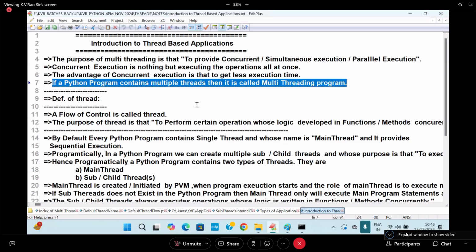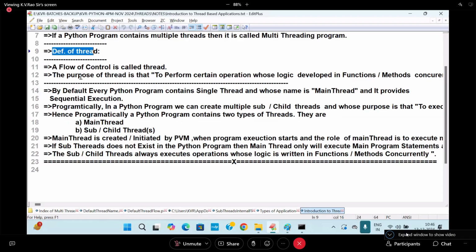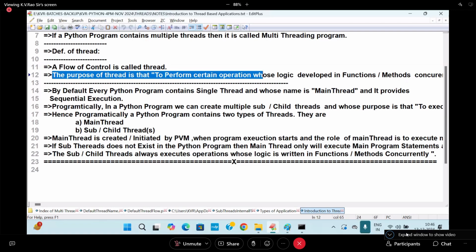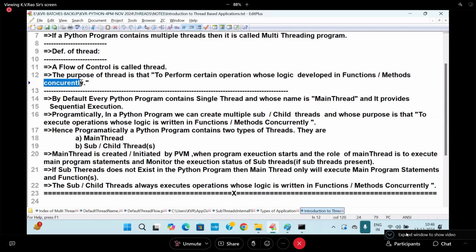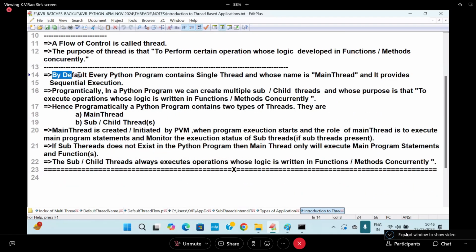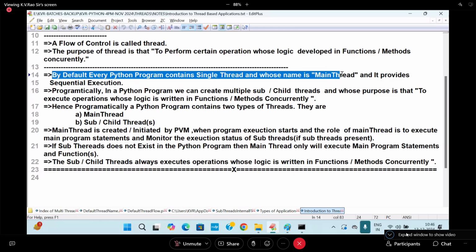Definition of thread I am going to give you. A flow of control is called a thread. The purpose of a thread is to perform certain operations, whose logic is developed in functions or methods, concurrently. By default, every Python program contains a single thread, whose name is main thread, and it provides a sequential execution.